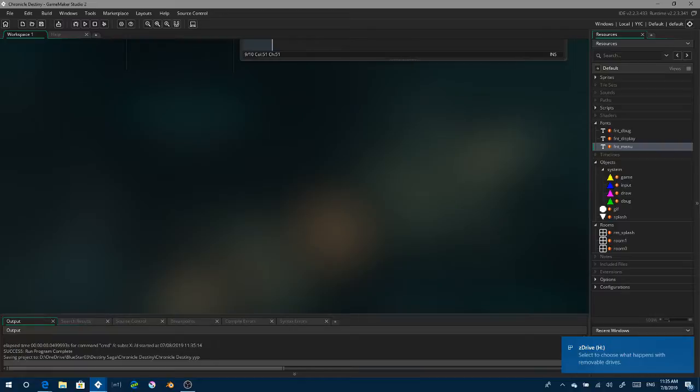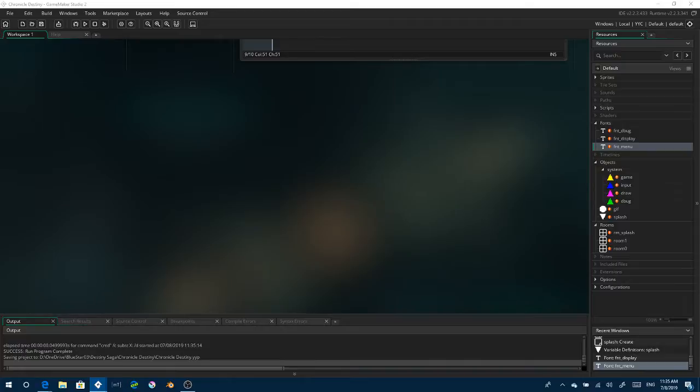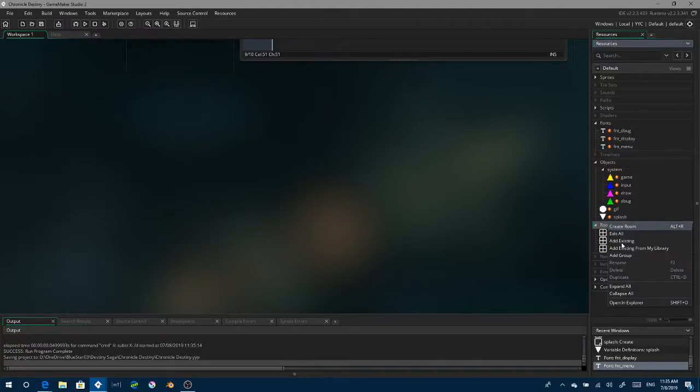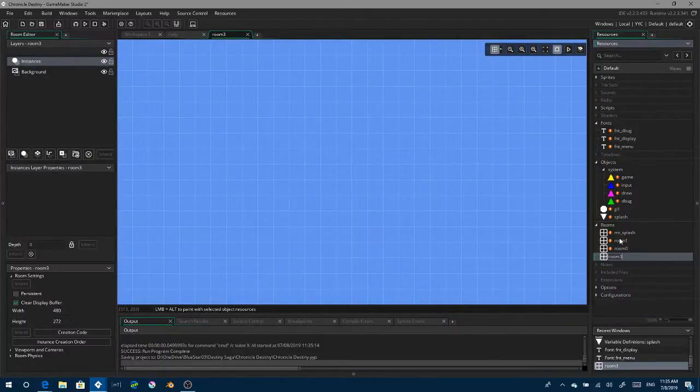Camera now needs to go to the next room. Oh, I already have 2 other unused rooms, but whatever. Room to the title screen.